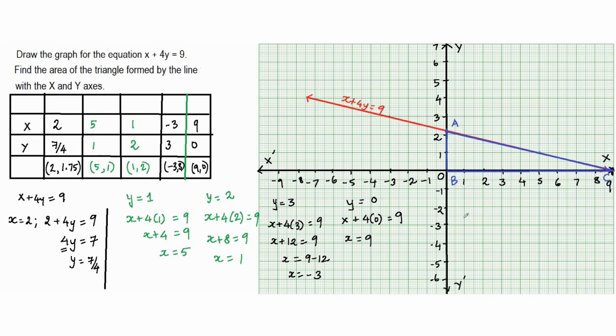So I know that area of a triangle is given by half into base into height. Now over here you will notice that angle B is 90 degrees because x and y axis are perpendicular to each other. So I can take BC as the base. So the base is 9 over here. So this is half into 9 multiplied by, now we need to find the height. So if BC is the base, then AB is going to be the height, because the height is always perpendicular to the base. So how can I find the height?